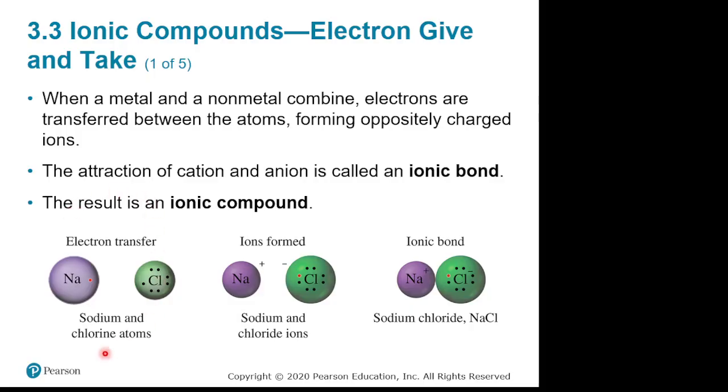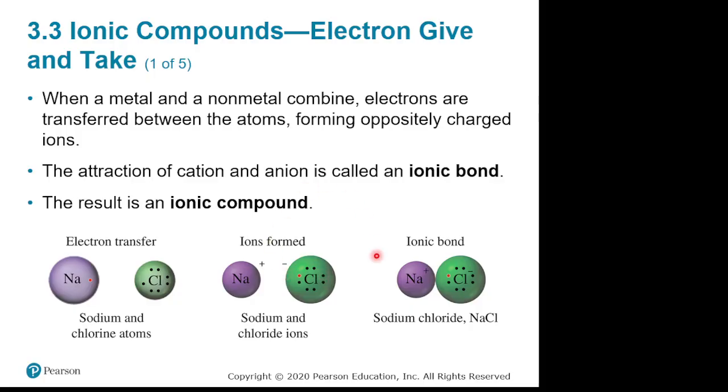And so here we have the elements as shown on the periodic table. They're neutral forms, right? And so this would be sodium, metal, and this one here would be chlorine atoms, individual chlorine atoms. Now, what's going to happen is the sodium wants to lose an electron, the chlorine wants to gain an electron, so the chlorine is going to take sodium's electron. And so sodium is going to end up with a positive charge, chlorine is going to end up with a negative charge. So this is now the sodium ion and chloride ion.